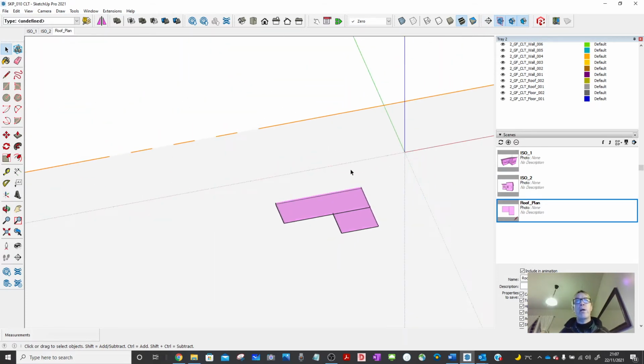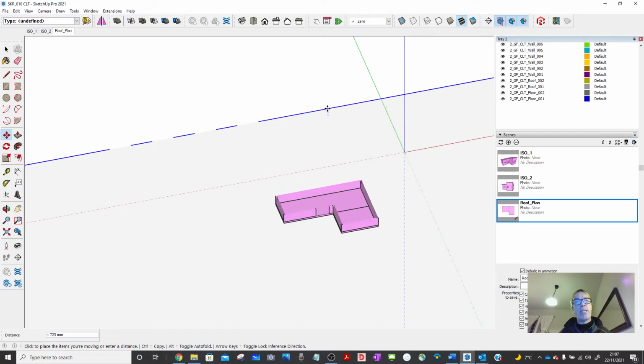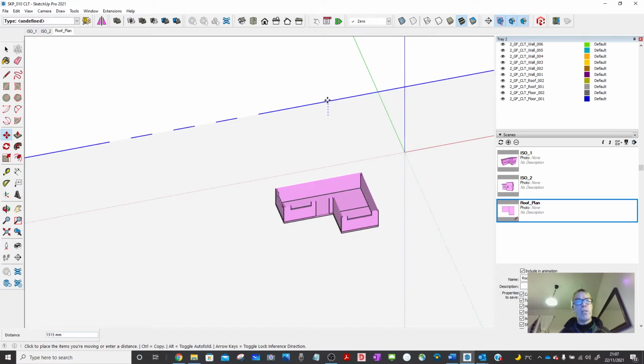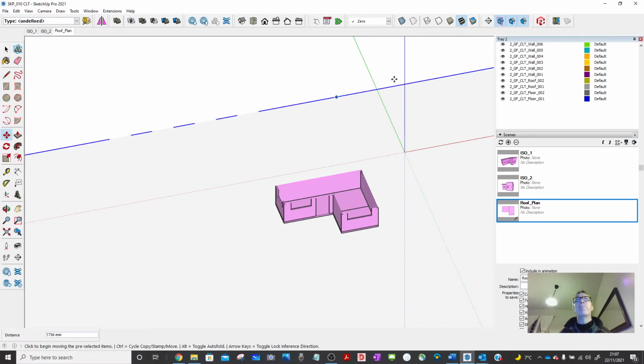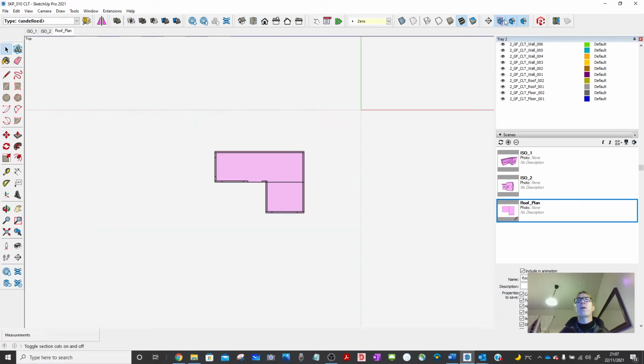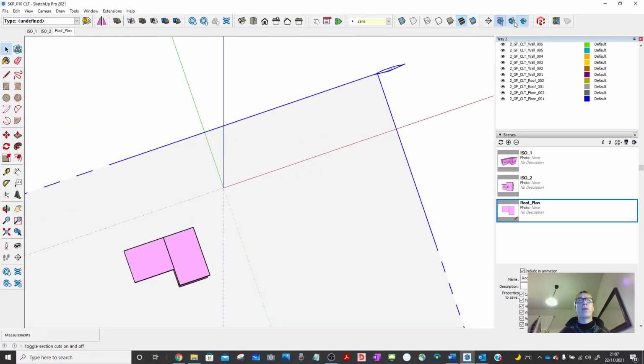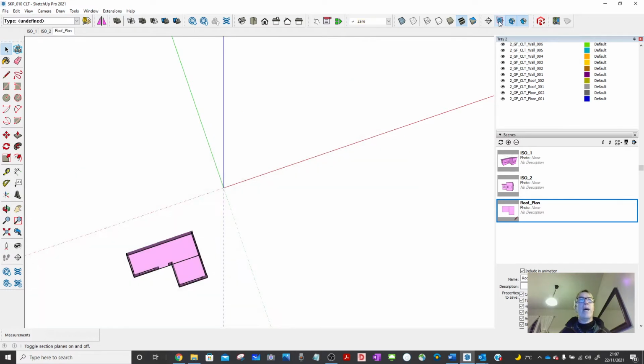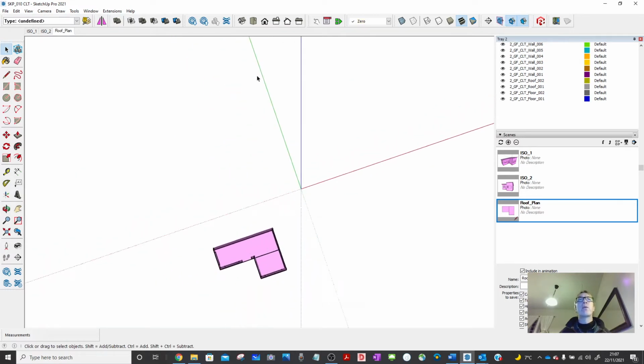and then with that I'll select it, and I'll move it up until I've got the windows and doors showing. I'll do it to about there. And then hide the actual plane.